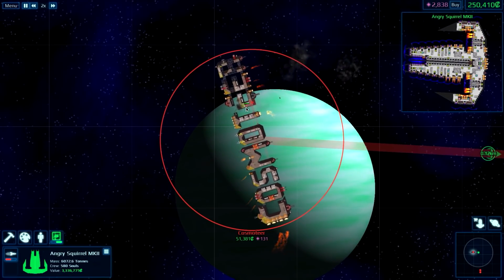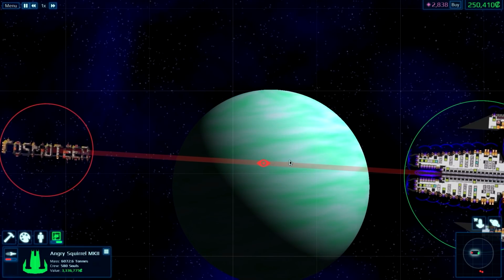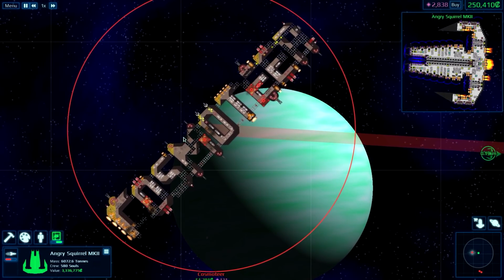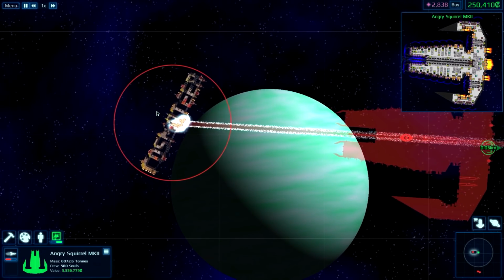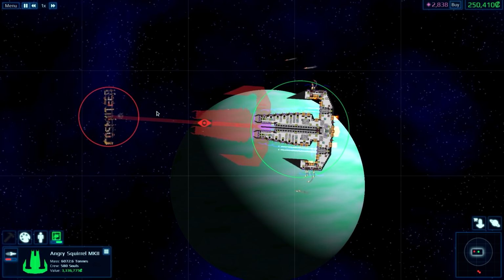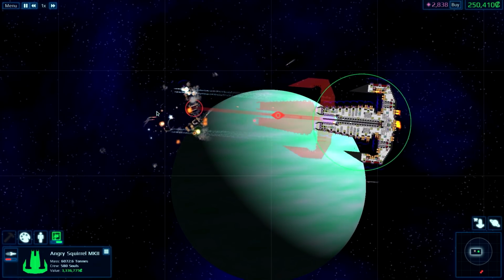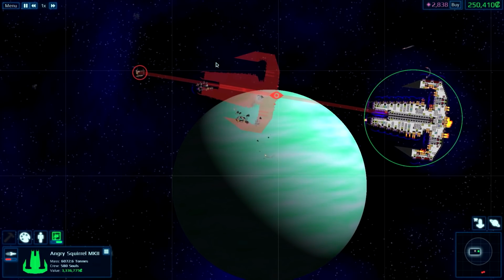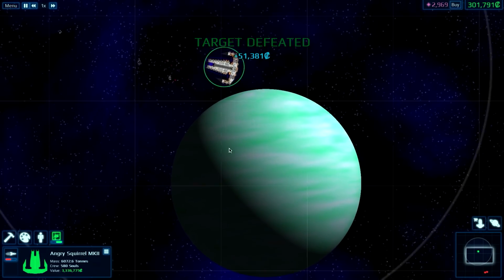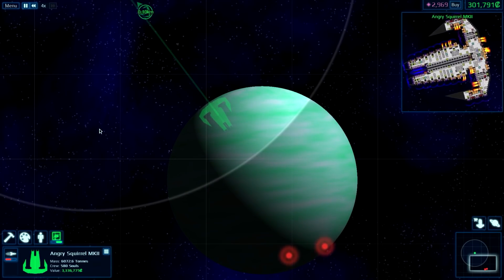There. I'm trying to click it. There. Let's go in for the kill. Did I kill its... I did kill its command center. This way, we were not damaged.